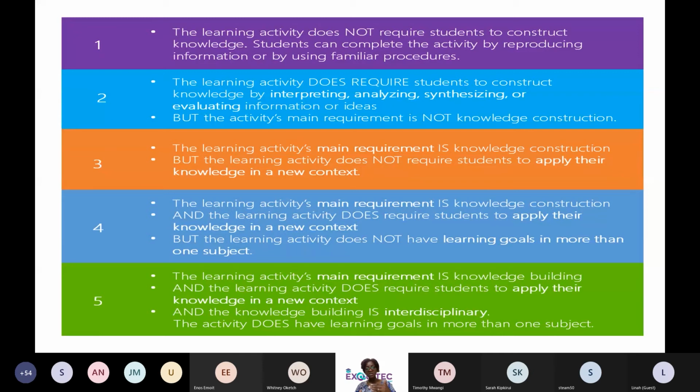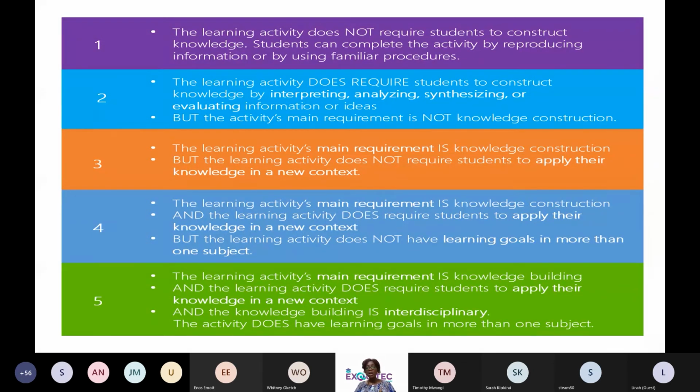It's not the main requirement for that activity. So you go to level 3, where the learning activities may require knowledge construction. That is actually the 21st century learning skill you want to drive at that point in time. But it does not require students to apply their knowledge in a new context. So yes, we are doing some form of knowledge construction, but not in a new context, like the explanation I gave you where you pull geography into agric and then added maths and all that. They are building knowledge, yes, maybe by synthesizing, analyzing, and the rest. Of course, that is the main activity you want them to do, but not really in a new context.